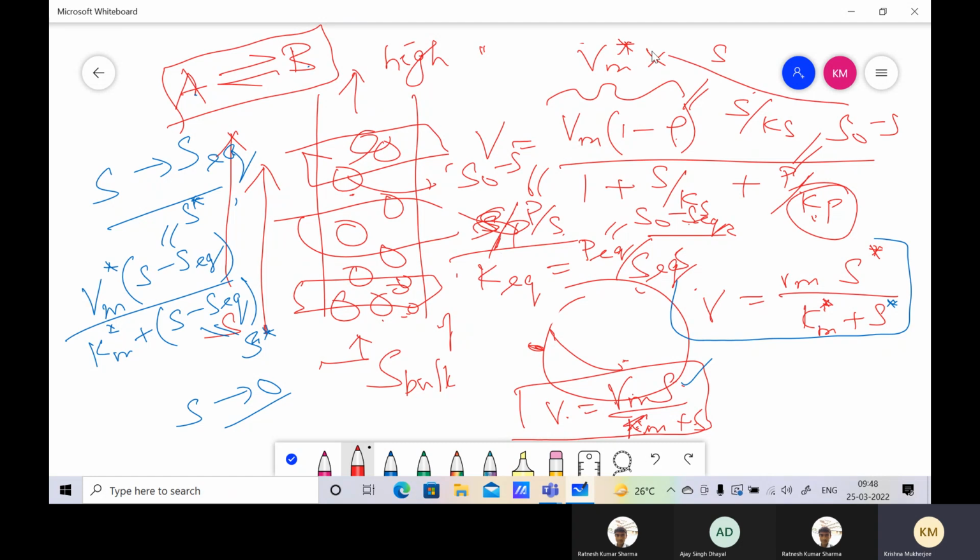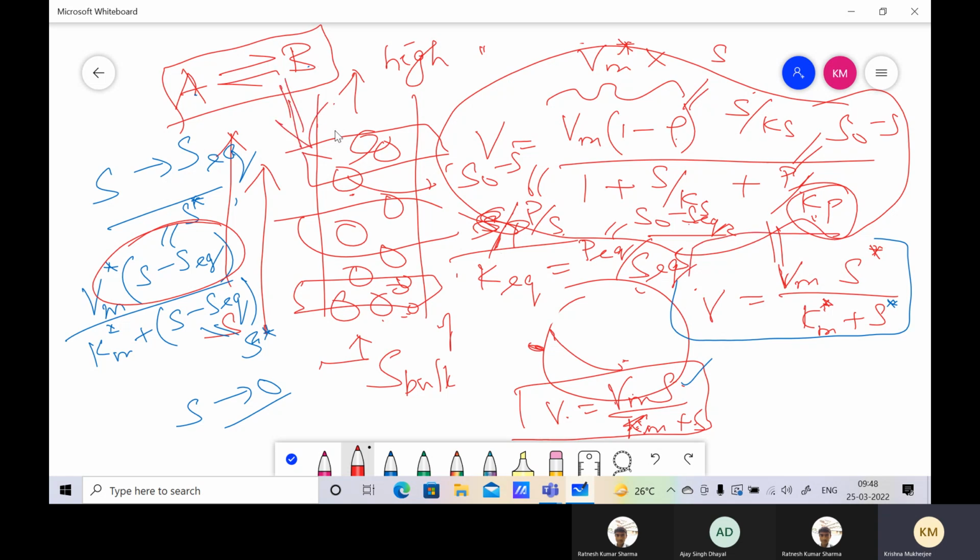So is this whole complicated thing reducible by some clever algebra into this form, where Vm are constants? Now the Vm should not contain any S term. It can contain S naught term, it can contain K equilibrium terms. Km can contain Kp terms. But it should not contain S terms. And the S star should be something like, as I said, S minus S equilibrium. In which case, if I am able to formulate it like this, then I can apply my external mass transfer, internal mass transfer equations to this kind of equation as well, simply using this kind of V as my formulation. Are you getting this? Or is it too complicated?